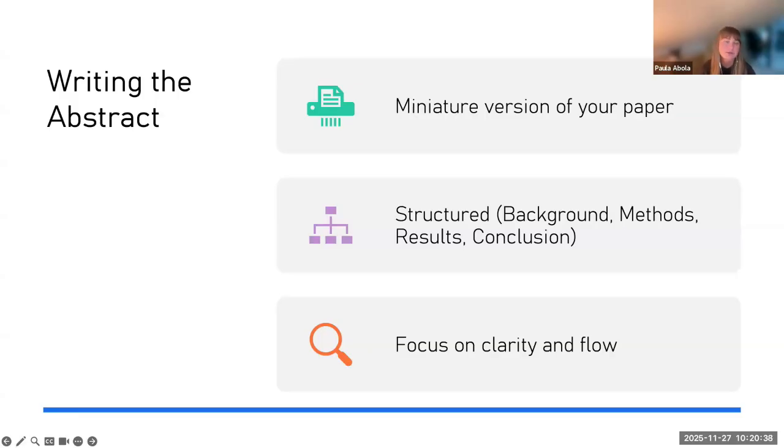And the abstract doesn't contain any references because again, it's just a summary, and the references will be afterwards in your actual paper. And then if somebody sees a statement in the abstract, they will search for the same statement somewhere in your paper, most likely in the introduction or something. And when written well, the abstract alone should make sense even to somebody who hasn't read the rest of your article. And this again is important because, as I said, most of the time people will read just the abstract.